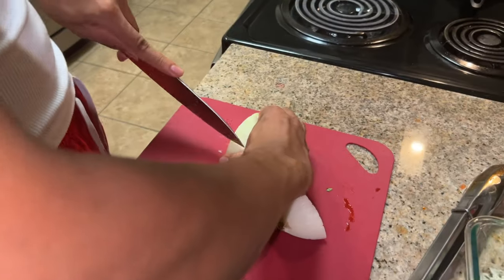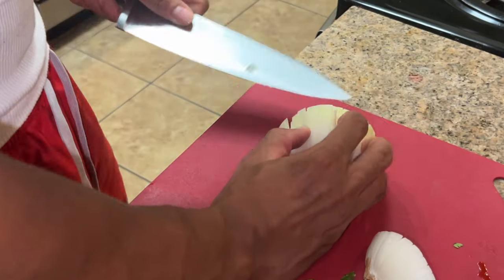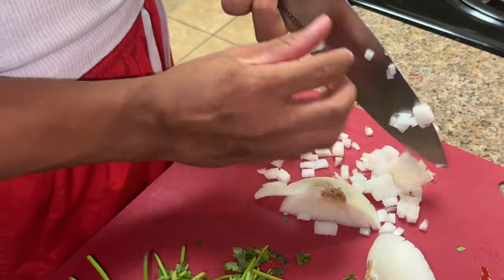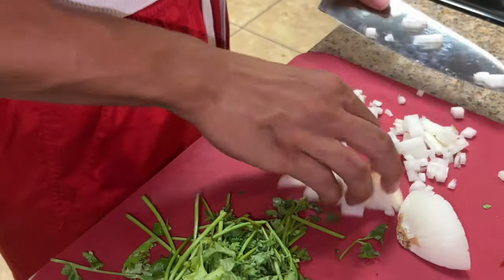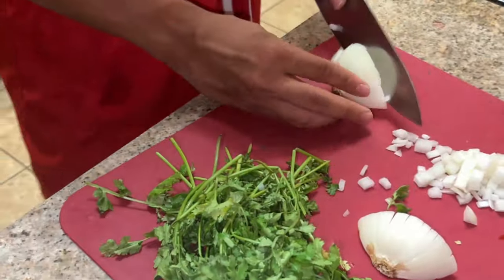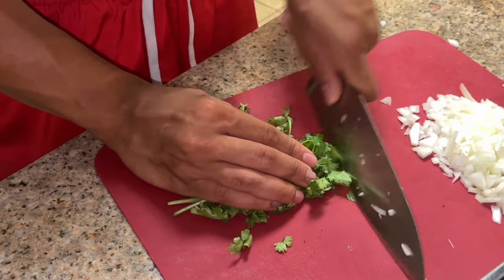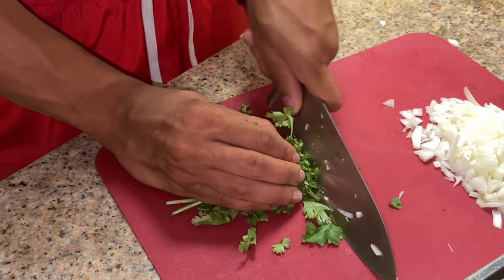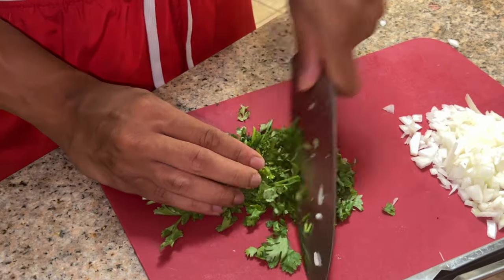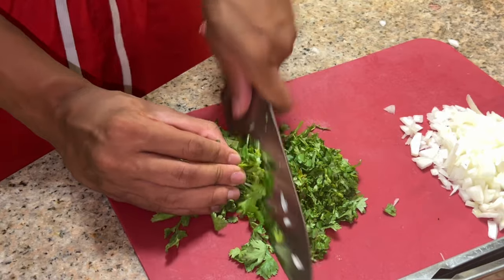Let's prep our tacos. So we have cilantro and onions, and of course if you like anything else extra, you can do that too, like sour cream or whatever, but we're just going to use these with limes, and we're going to dip it into our birria sauce, or I forgot the name of the sauce, but the sauce that was in the pressure cooker. But you can add the onions inside of that sauce also, or you can add it inside of your birria tacos when you build it, which we ended up doing both, but whatever you like.